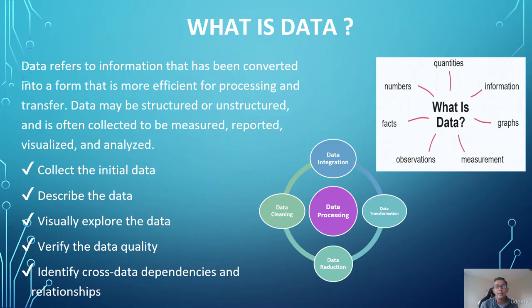Now, once you have the data and your business goal defined, that means what exactly you want to achieve from this data, then the next step is data processing. Data processing is a technique that involves transforming your raw data into machine readable format. And it involves various steps, including fixing your data. That means if you have any errors in your data, make sure your data is clean and there are no errors. So that means you are making sure that the data is quality data.